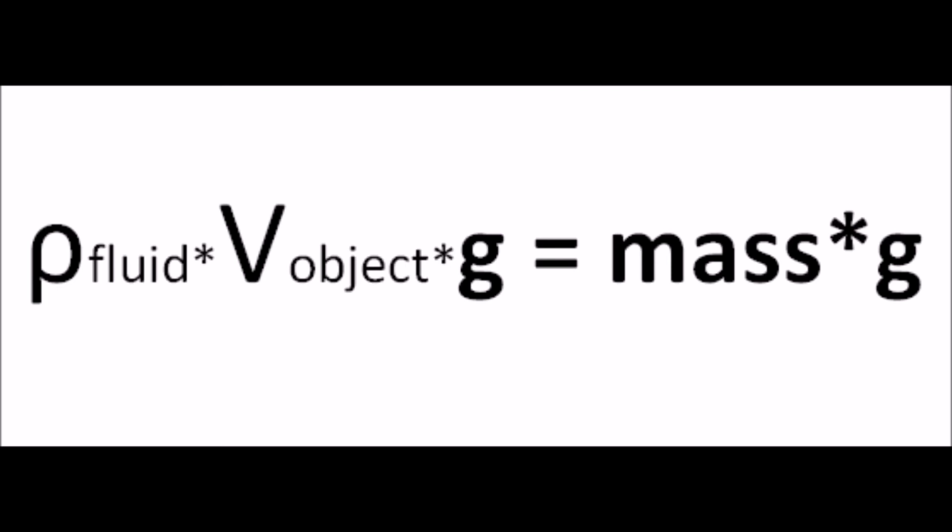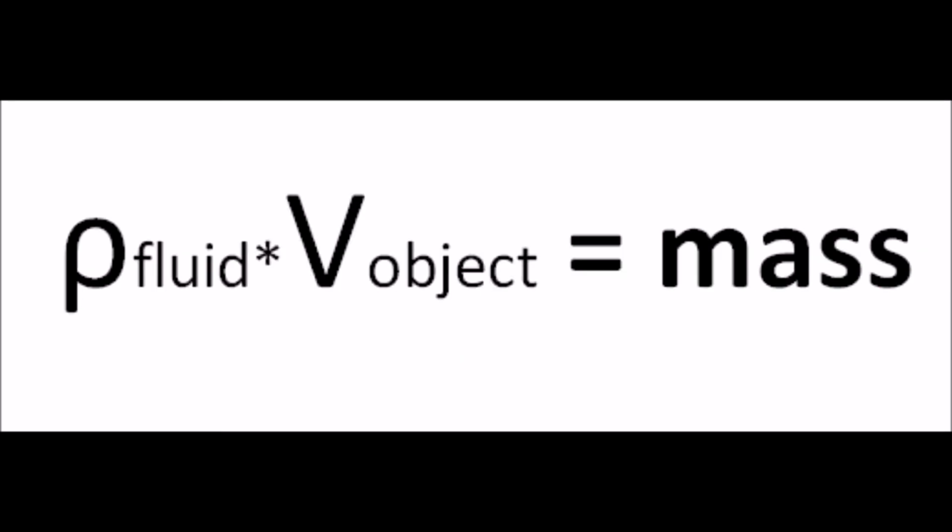When I look at this equation, I see something excessive and I would like to get rid of it. What is it? Of course, gravity. I want to get rid of gravity in these equations. So I cancelled gravity from both sides of the equation and find my true equation, which is rho fluid times V object is equal to mass. By V object, I mean volume of object. The density of fluids and volume of object is equal to mass. So I see that in fluids, gravity is not effective, but air is also a fluid.